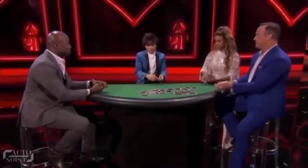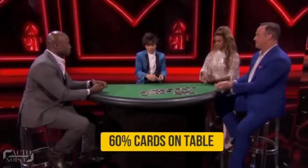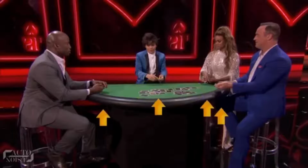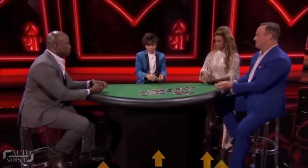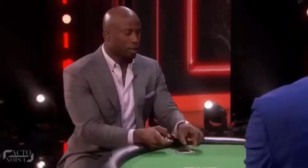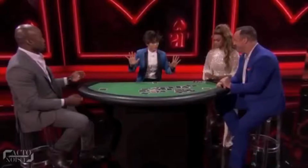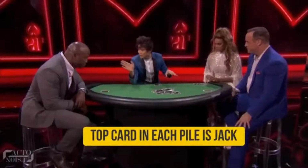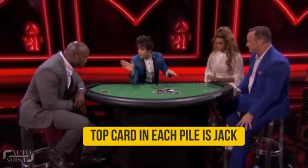On the center of the table by now, almost 60% of cards were thrown, which made everyone believe that the card chosen by Akbar could be somewhere in the center of the table. But as you know, all the Jacks are in their piles at the bottom. Now Shin Lim asked them to count the remaining cards from top to bottom, and in this process, the order of the cards got reversed. The bottom card was now on the top of the pile. And now you must have got it, the top card in each of their piles had the Jack.